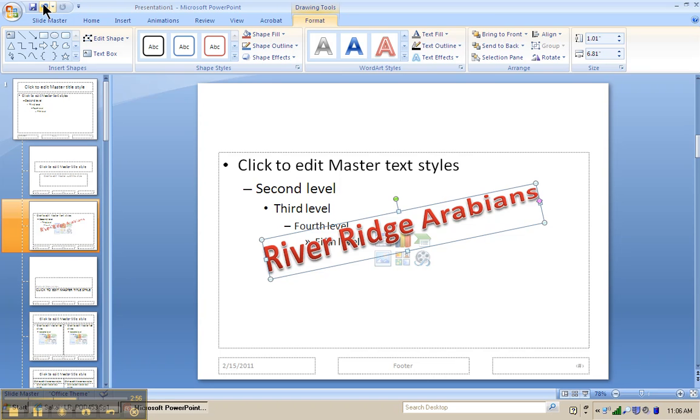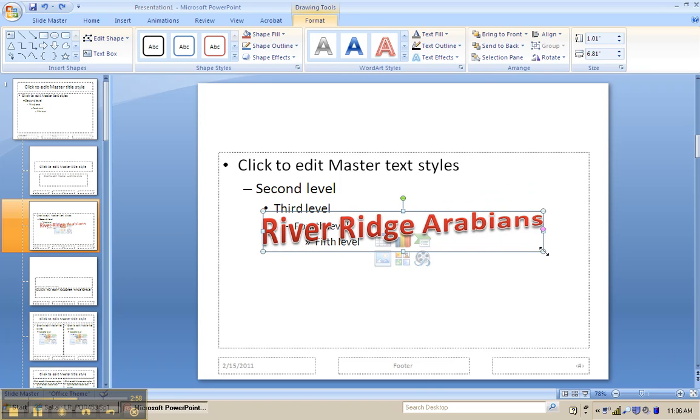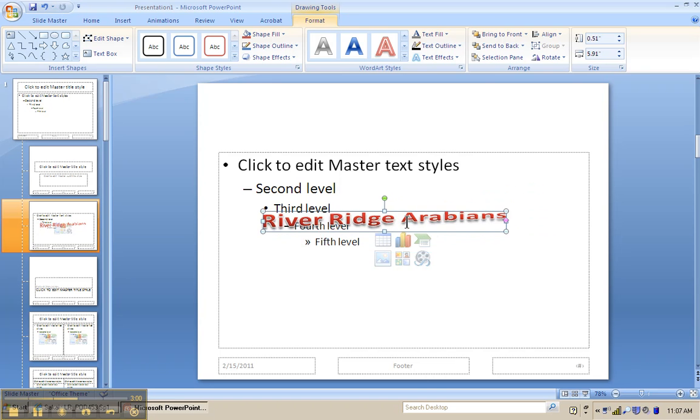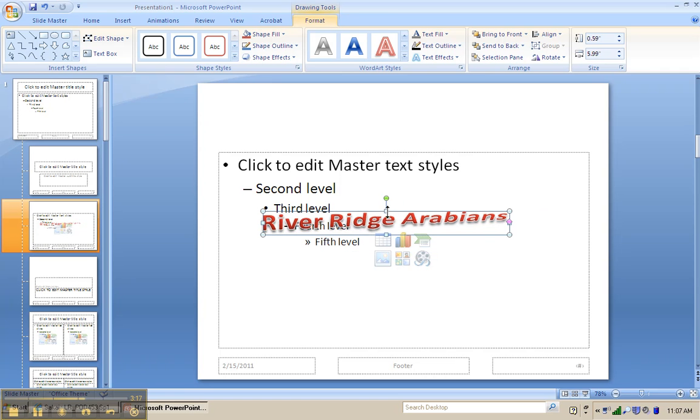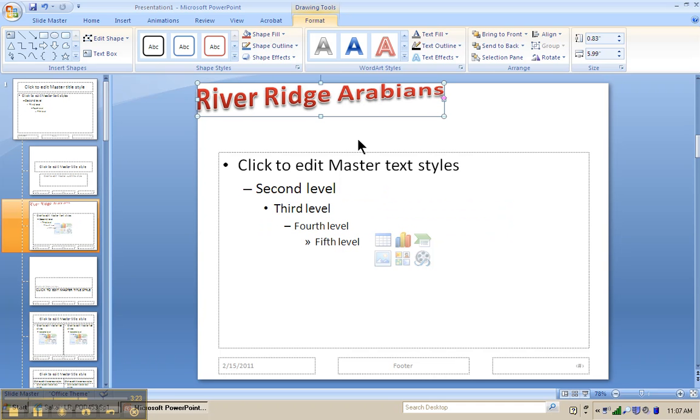I'm going to hit undo because it's already tilted. And I'm going to make that smaller proportionately here, and I didn't do it proportionately. Undo. Proportionately is usually the corner. But I need it a little taller. Right, and I'm going to move that up in the corner. I want that on every slide.